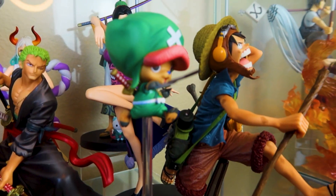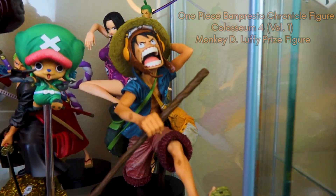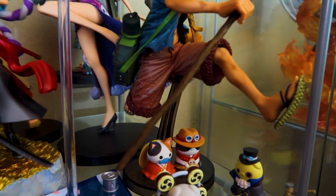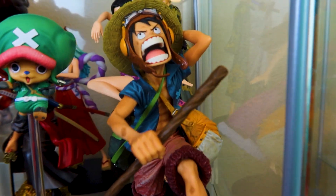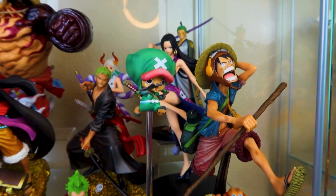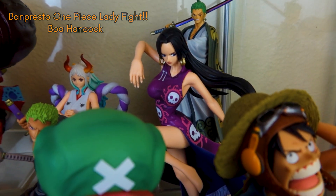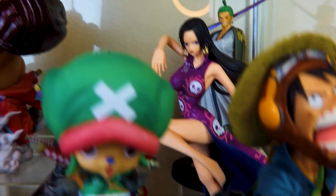I love the height on him and just the detailing. Next to him is actually my very first One Piece figure — it is one of my favorite outfits for Luffy: his Strong World outfit. I love the dynamic pose on this, his little canteen, his bag, the hat, the facial expression — overall I absolutely love this figure. And then behind him I have Boa. I love this figure because I have the matching cosplay, so I got this at a convention and the pose is really fun.